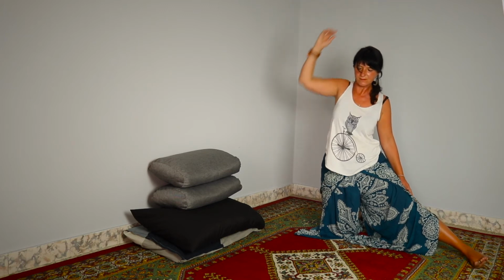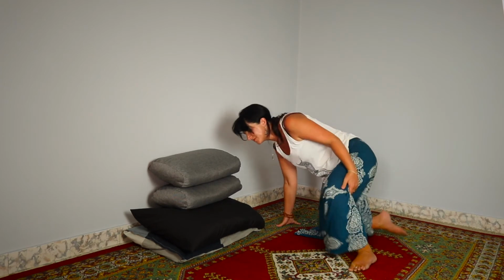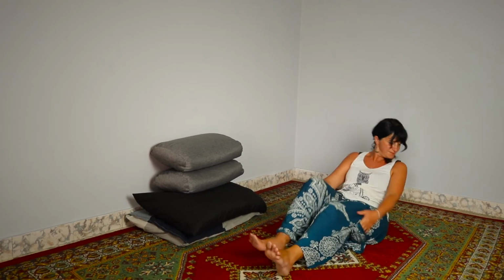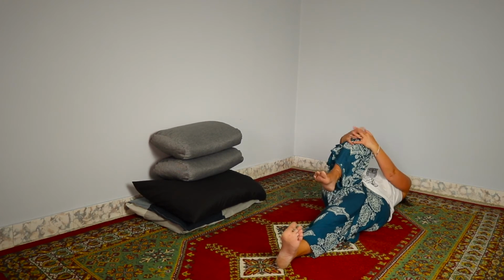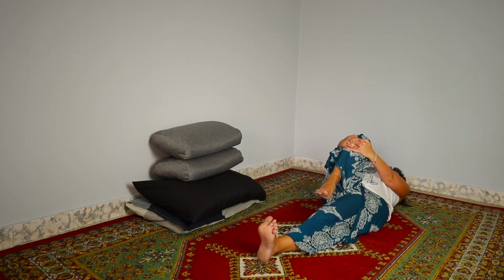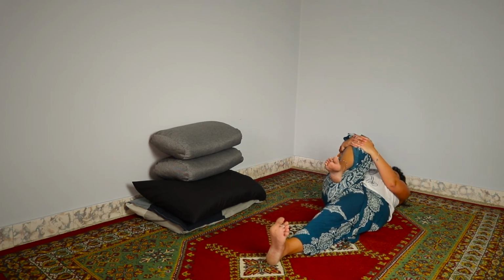You can slowly come up. Do any movement you need now and prepare yourself for the next posture. You can bring your right knee towards the chest. We'll keep the posture for 2 minutes again. Right leg is stretched, left foot is flexed.